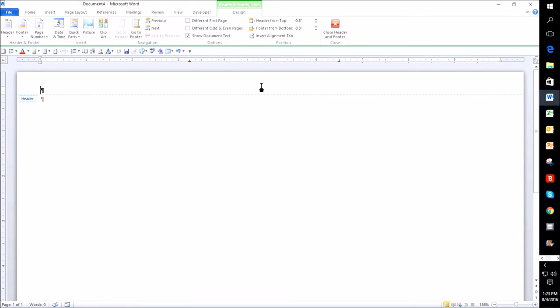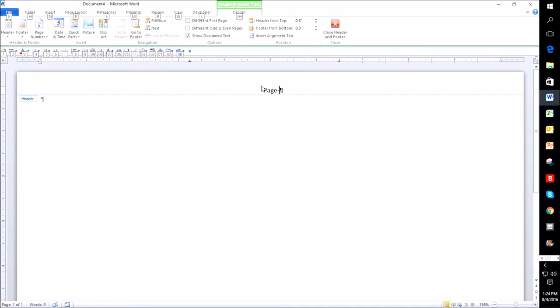So now what I'm going to do is a center, which is Control E, and I'm going to say page, and then I'm going to want the document to automatically number my pages. Never do that manually. It's a pain when you have to make additions when you add new pages. So you do want to set your headers properly. So I'm going to use that alt key again, and you'll see up at the top now we have header and footer tools. That was not there prior to going into the header.